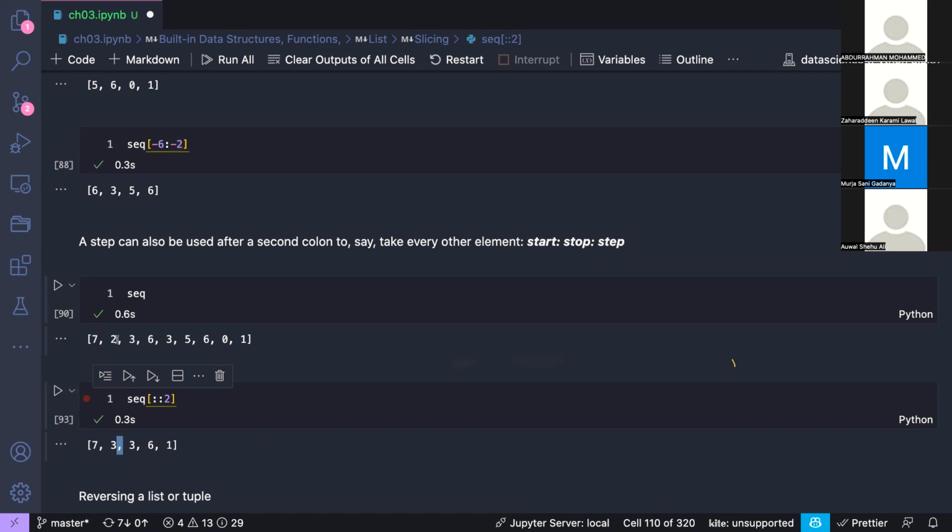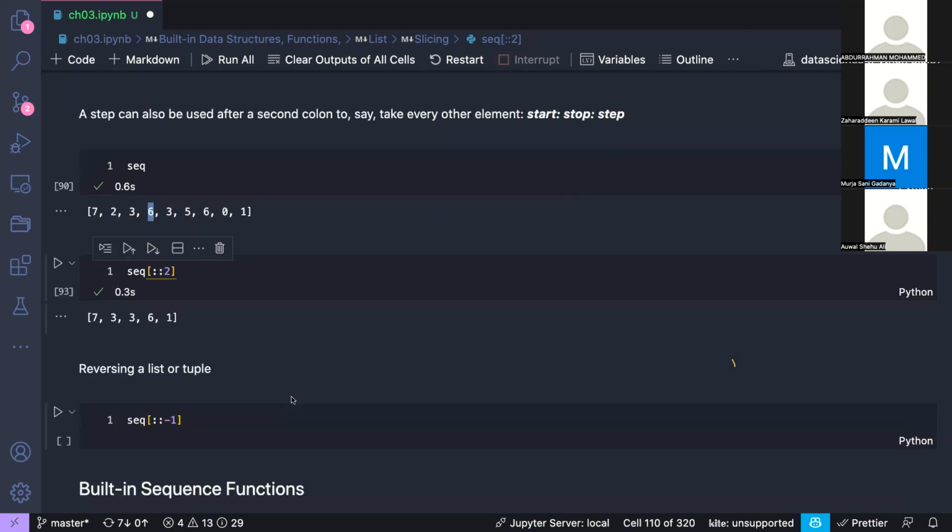No. 1, 2. Can you see this one here? It will not give me the middle one, right? And also here you can see it will not give me the 6, it will give me 3. So there is what we call step that you can specify to actually report your stuff.